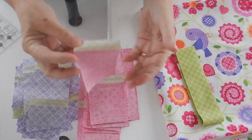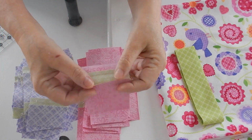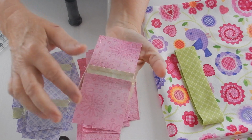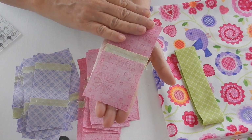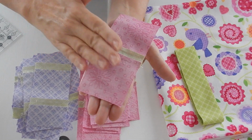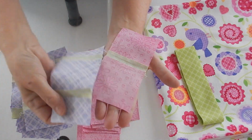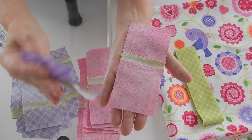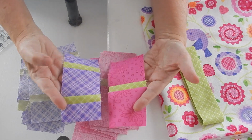All right, I've pressed all my pieces, and what I did was, you can see here's my press. I set my seams, and then I put my iron down and I just pressed right across. So they're just going in one direction. And I did the same thing for the purple block. So here's the front, and here they are together.